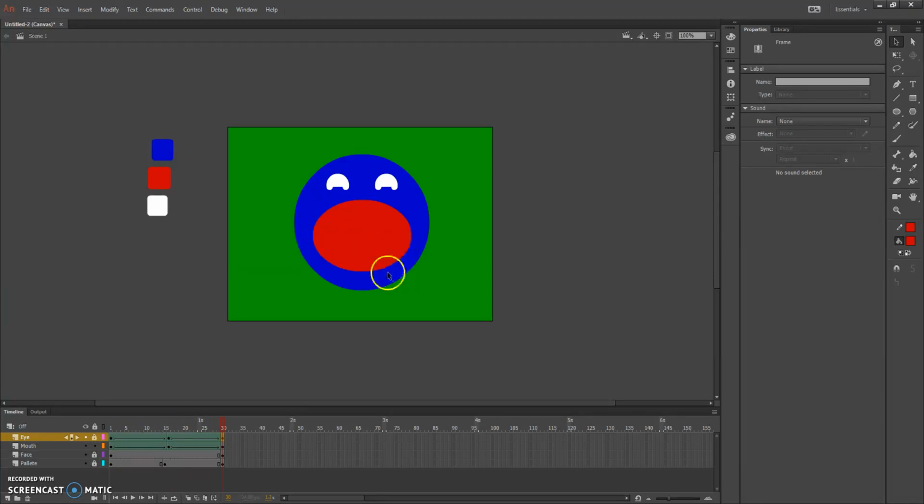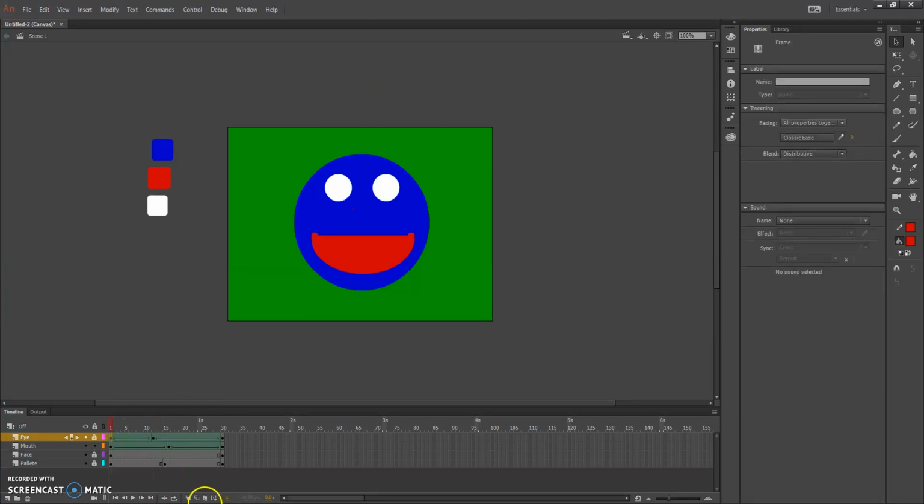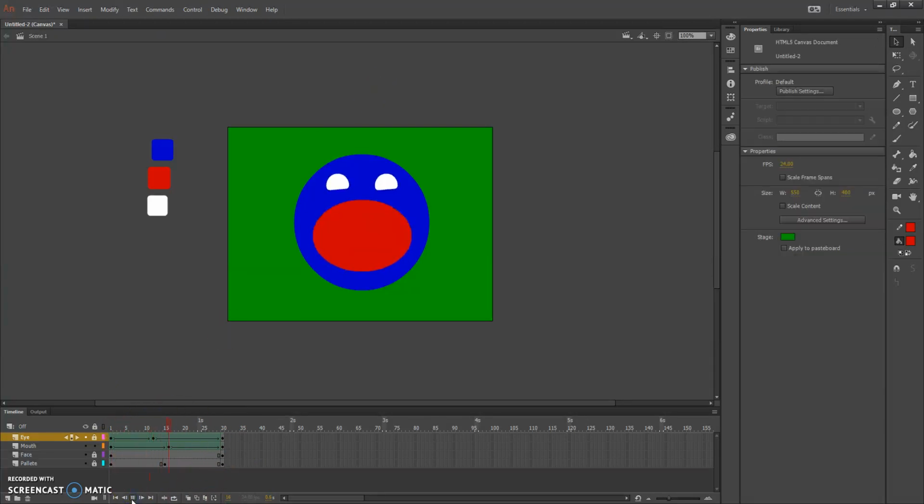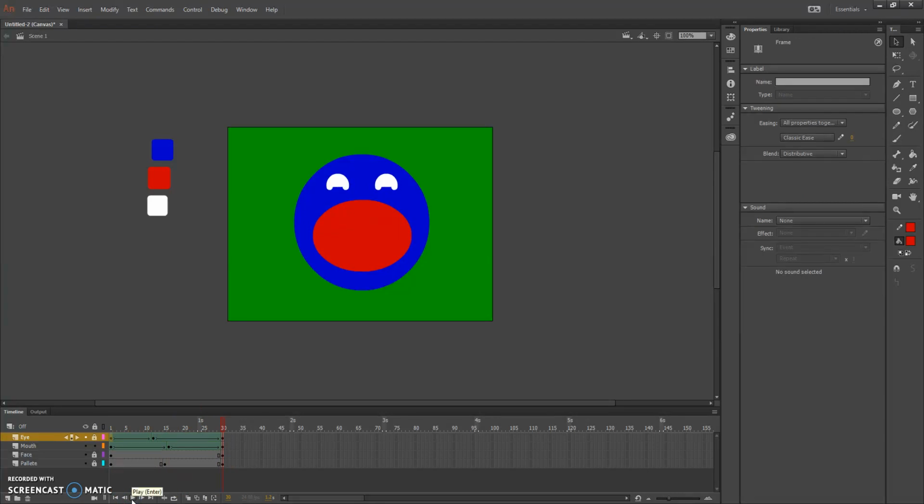But the mouth animates pretty well. So, let's see. What if we drag that over like that. Let's see what happens now. Well, I'm sure there's a way to fix it, but for now we're just going to be happy with it the way that it is. That it does in fact animate for the most part.